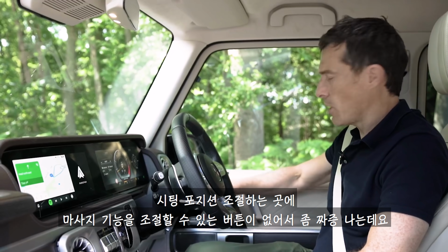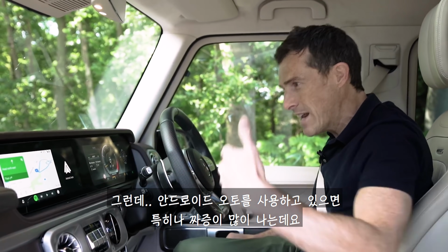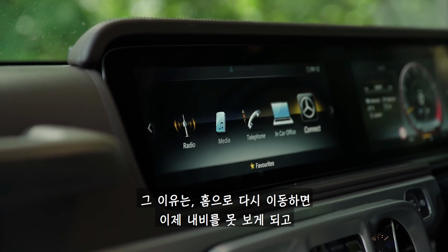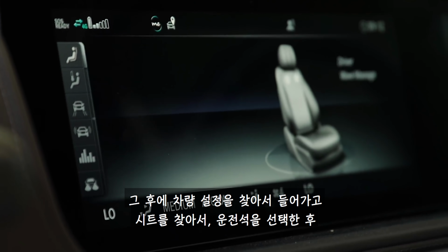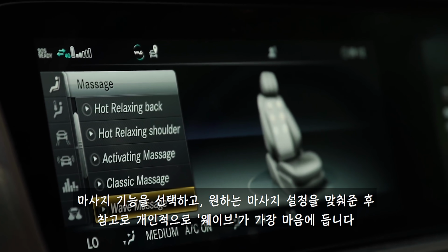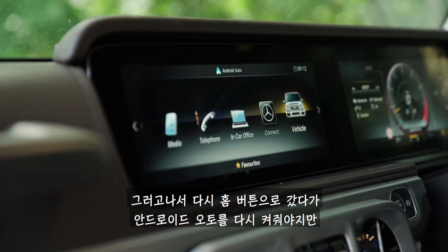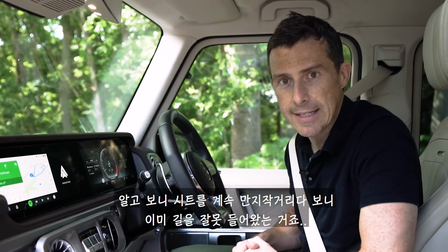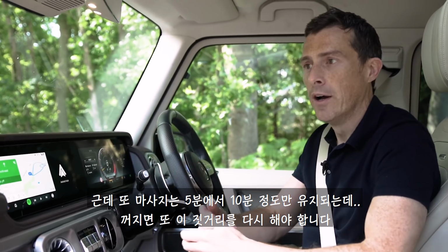It's a bit annoying that there's no control for the massage seats here with the rest of the seat functions. You have to do it through the screen, which then really gets on your nerves if you're running Android Auto at the same time, because then you have to go home, leave Android Auto, so you can't follow your map. Move across to vehicle, click into vehicle, choose seats, then you choose your driver's seat, then you move down to massage, pick the massage you want, Wave is my favourite, and then you have to go all the way back into your phone, and then you're back at Android Auto and you realise that you've missed your junction because you've been faffing around with the seats. And then the massage only lasts for about 5 to 10 minutes, so it goes off really quickly, and you're doing that whole palaver all over again.